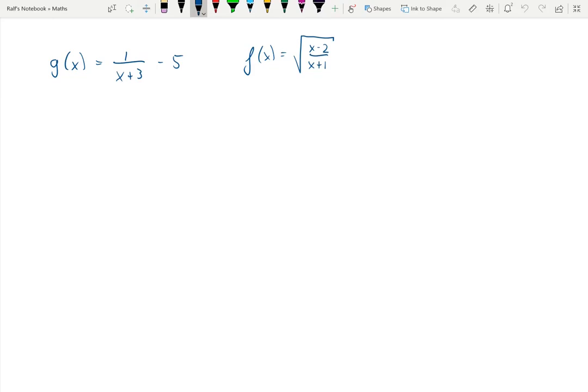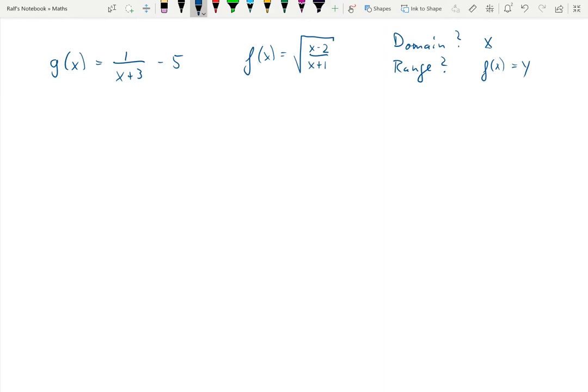So here we have two functions, and the question at hand here is, what is the domain of each of these functions, and what is the range of the functions? The domain is basically for what values of x is the function defined, can we calculate it, and the range tells us what outcomes we have, so what range of values the function values will take, and sometimes of course we label that as y.